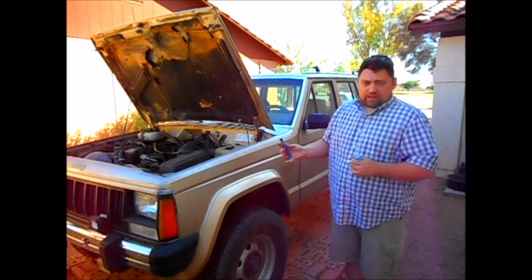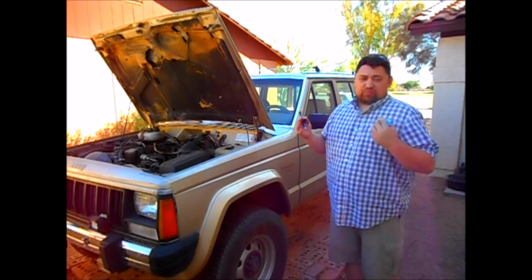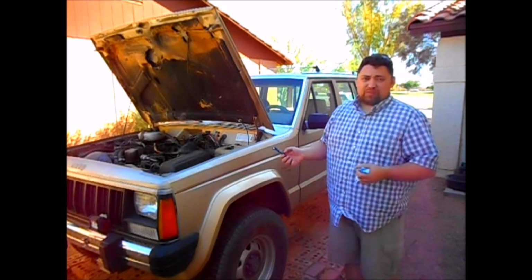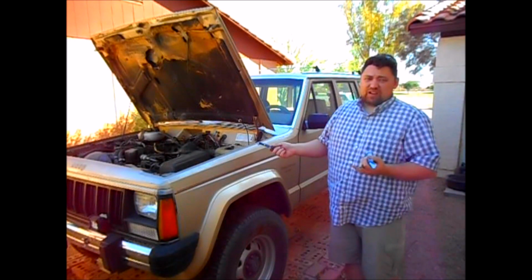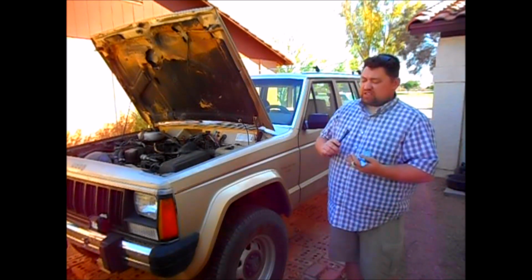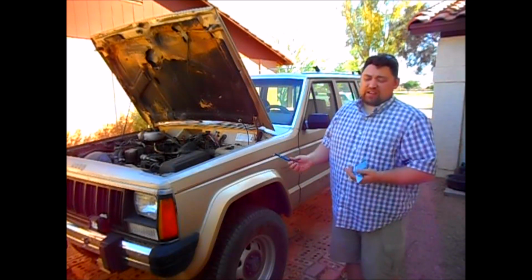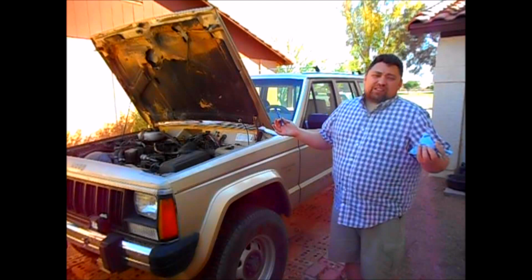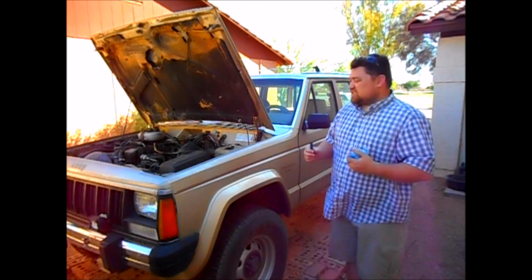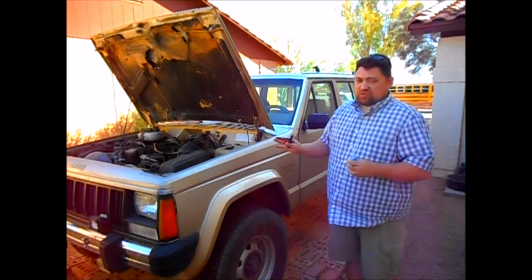Part of the problem I think I might have is when they replaced the engine, they used all the old sensors that were on this engine instead of all my new sensors. I went through and I tried to calibrate some of them, but I think the throttle position sensor is not any good. So I got to replace that. I have to replace the O2 sensor. I have to replace the idle air controller because it's old. It's not the new stuff I had in there. And again, that costs money. There's not one thing that's overly expensive, but just adding it all up. And I'm really frustrated. I just haven't wanted to put the time or money into it.